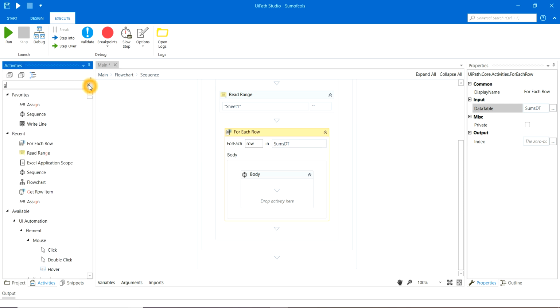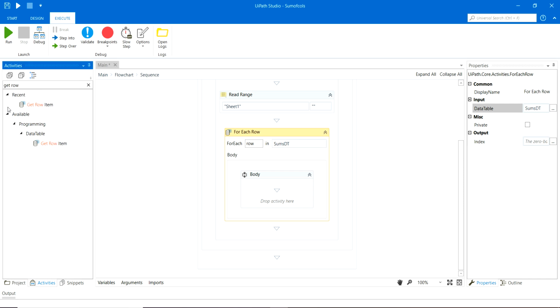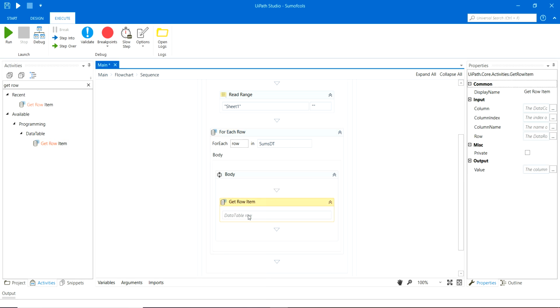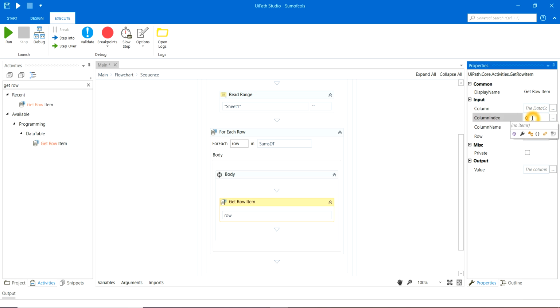We will be reading the row item first. Here the most important thing is that we have to mention the column index or column name. Here there is no column name, so I'll be mentioning the column index, which is 0. It should start with 0. And the value, let me store it in a column A variable.